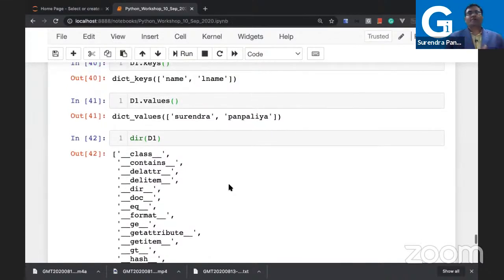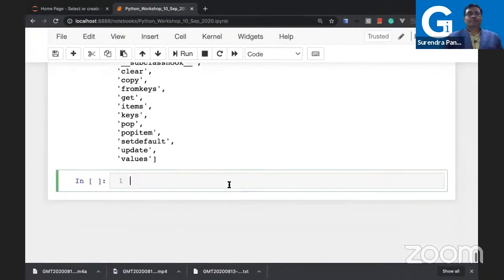So we have to be very careful while typing the key here. You cannot use a list as a key, but you can use a tuple as a key. You can use a string as a key, but not a mutable thing. But in the case of values, yes, you can have anything. In the values, you can have a list as a value, a tuple as a value, or a string as a value. Whatever value you like to give is fine for us. So that is the way the dictionary works.